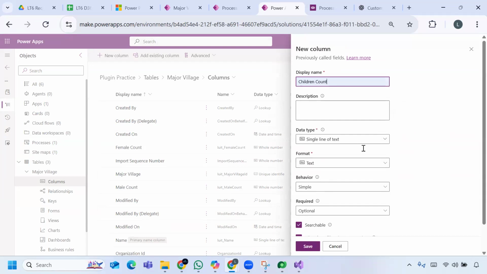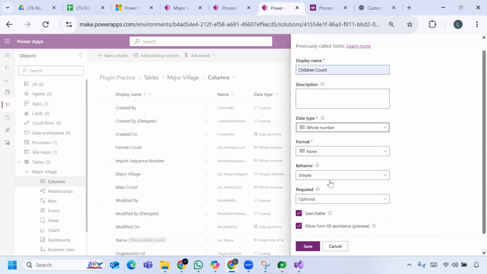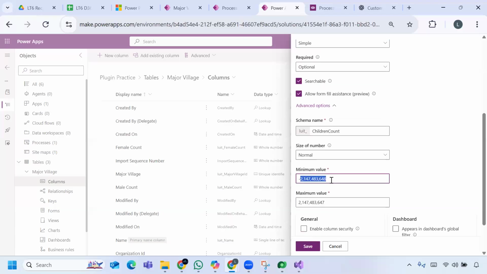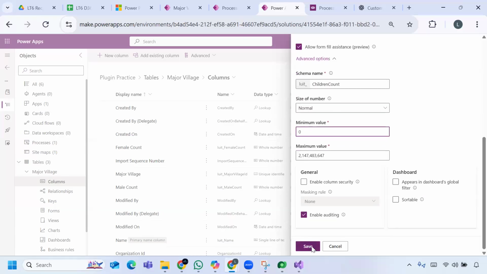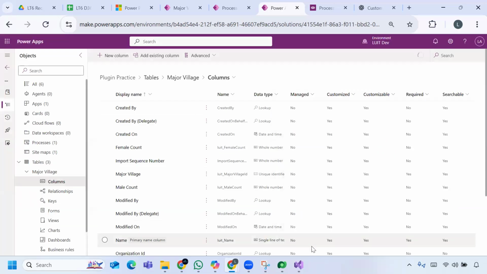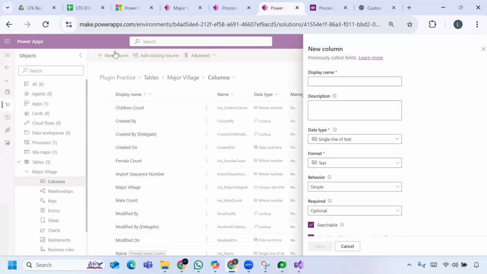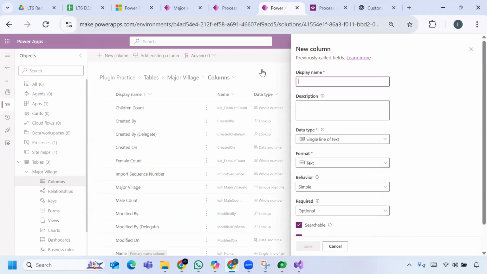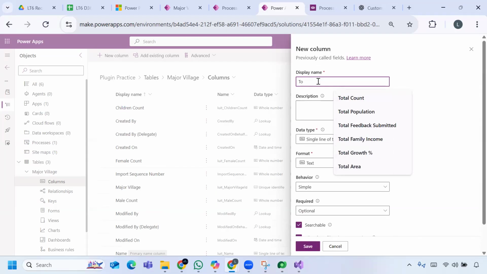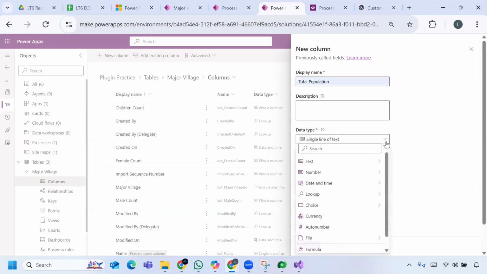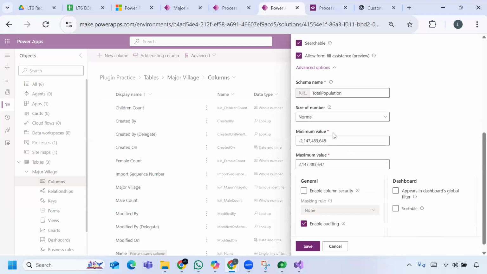Children count. The next one I have to have is total population, right? So keep that number, whole number, and 0.